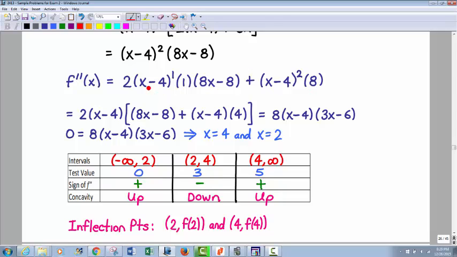So once again, I factored out the smaller of the two. There was a 2 I factored out between the 2 and the 8. I could have factored out an 8 inside here, but by then I've already done it, so that doesn't make that big of a deal. But the x minus 4, it does though. So I got it out, x minus 4, which means took it completely out. So all that was left here is, well, the 2 also, 2 and the x minus 4. So you're just left with the x minus 8 here. Over here, 2 times, I need a 4 there to produce that 8. But then I also need one more x minus 4 to make x minus 4 times x minus 4, the x minus 4 squared.